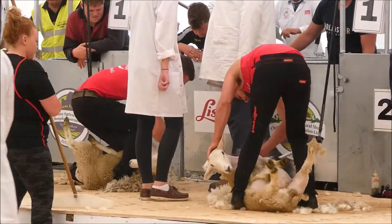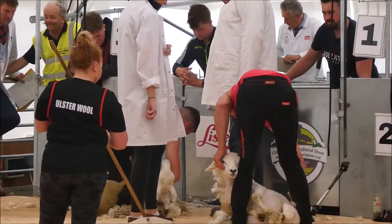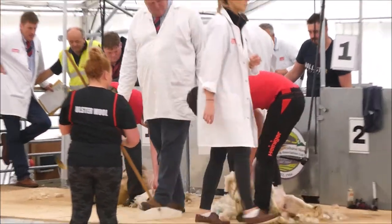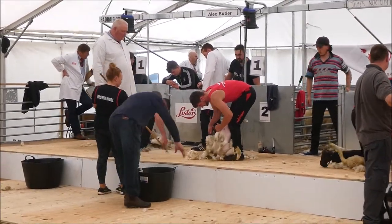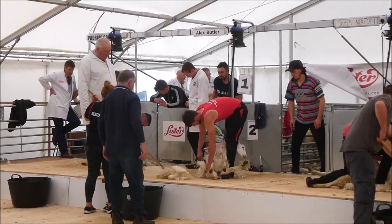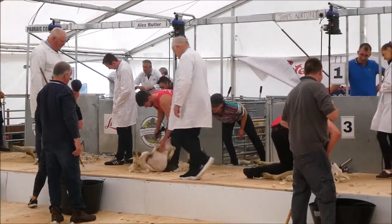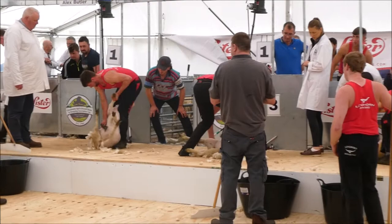But always remember, it's not necessarily the fastest competitor. Of course, the judges here on the boards, you see in the white coats, they're looking for any second cutting you do in the wool, to make sure you take the sheep out of the pen properly and put each shorn sheep away properly. Whether they're shearing in competition, on the farm, demo or whatever, we have to look after the welfare of the animal at all times. So the judges here on the boards are looking for all those things, and the only two people who can touch the stop cord are the competitor or the judge. Nobody else can interfere or you will be penalised. So you've got a lot to look out for when you're judging on the board.